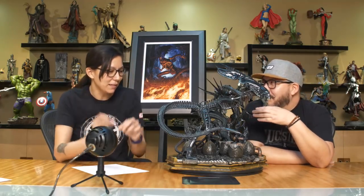It is. And I've seen some diehard fans saying, well, they're out of scale. But in the movie, you have actors playing the aliens, and then you have the puppet, and you never really see them next to each other. I guess you can calculate with the power loader and Ripley, and if she's next to this, try to figure it out. That's what I was thinking. But they also have to grow to a certain size.